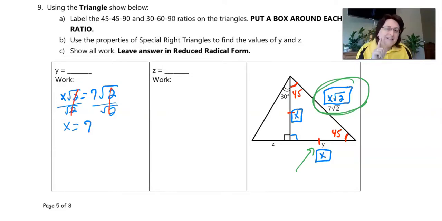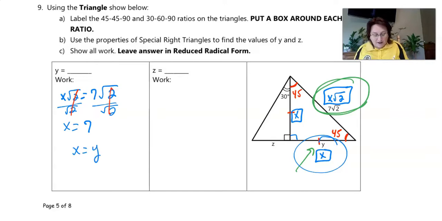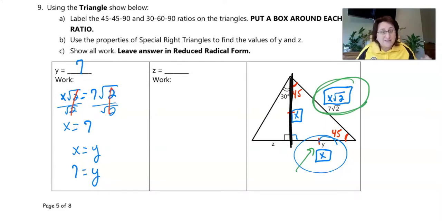Now, that is the x in the 45, 45, 90 degree triangle. So now if I go back and plug it in over here, x equals y, so 7 equals y. And I'm done. Now, I don't have any units on this triangle, so I just say that x is 7. All right, now if x is 7, and I'm going to highlight that, that means that this side length right here, this altitude, is 7.